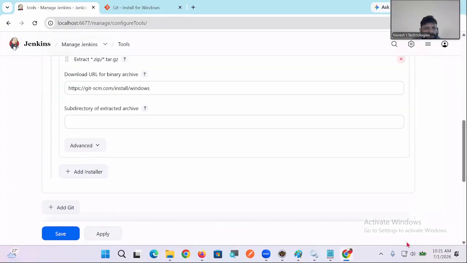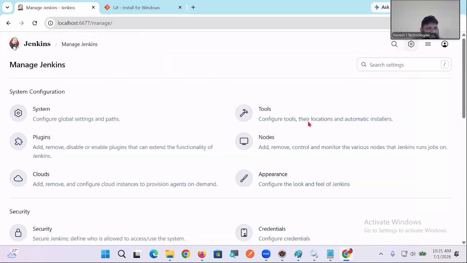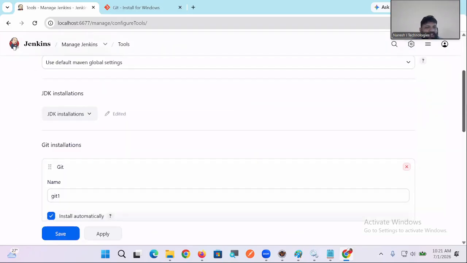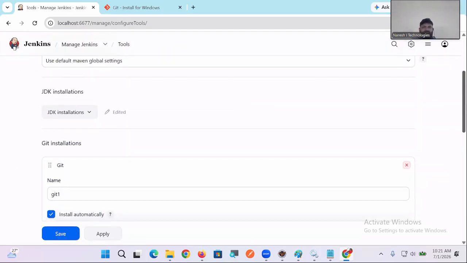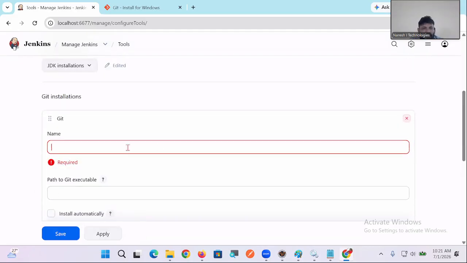It is quite a complex process. That's why we don't prefer this, guys. Click on save, and it will take care of installation. But whether it will install properly or not, we cannot guess until it happens. Understanding my statement, guys? So that's why it's better to go for manual configuration. That's the reason I always prefer going for manual config.